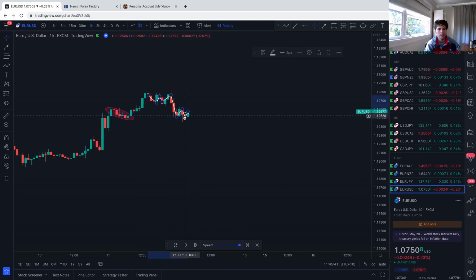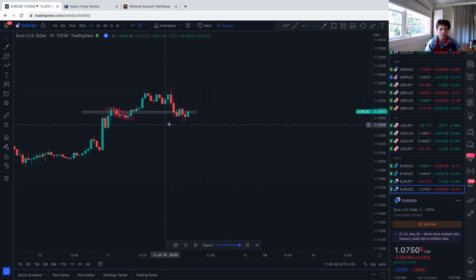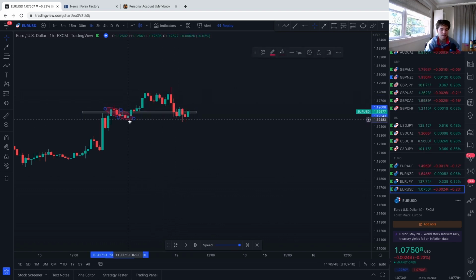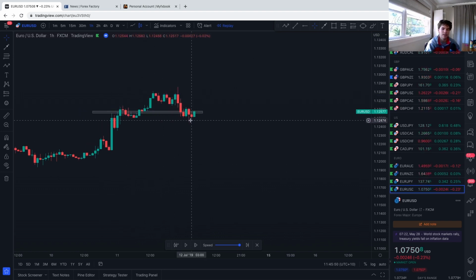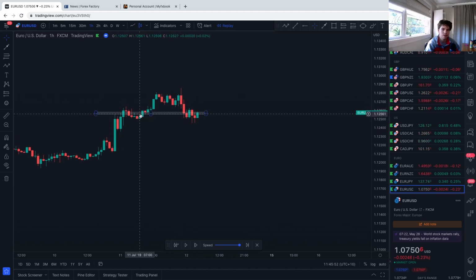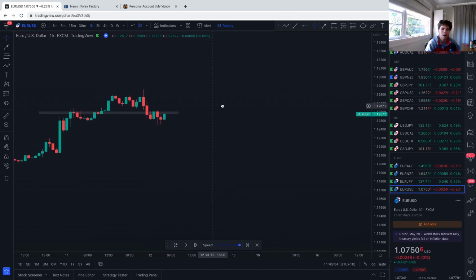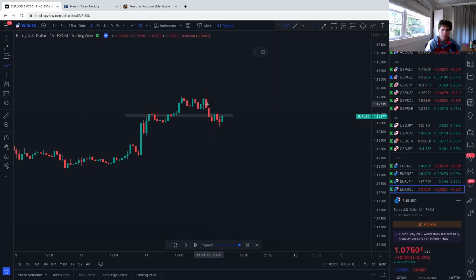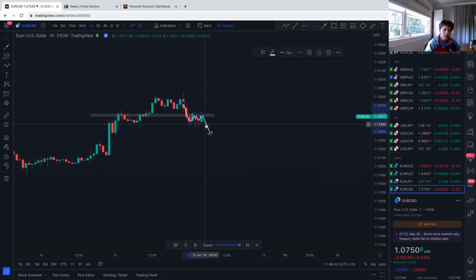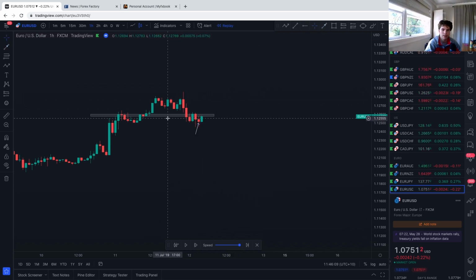Okay, so it's important to remember, I don't know why I just deleted that. It's important to remember these areas that I'm marking with these lines are areas, not lines. So it's not always going to be textbook. I do think there's a risk right now of this trade actually creating a double top and then continuing bearish. But I do really like these weak rejections down here. I think it shows enough evidence that we've created this momentum shift.